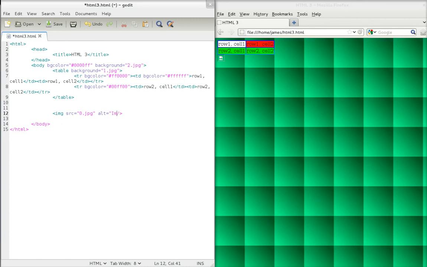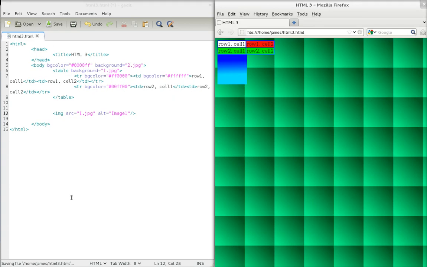So in this case, image 1, and save. So now if the image doesn't exist, rather than showing the placeholder, you've got the text relating to it. So image should be here, which obviously looks a bit better than a placeholder. So that's an image shown, so I'll set that back to the correct one. So if there's alternative text but the image exists, it just shows the image.